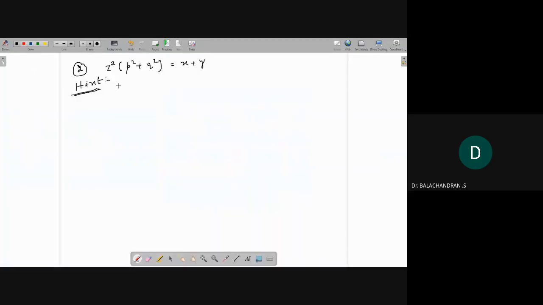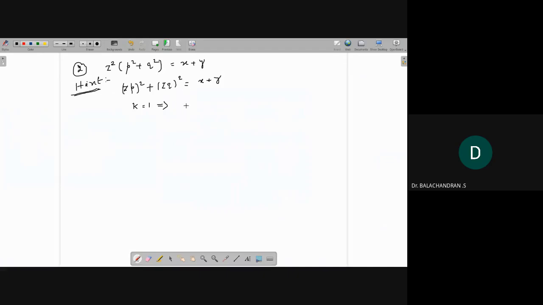Okay. So if you multiply, please tell. We can write (z plus p) whole square plus (z plus q) whole square equal to x plus y. Then you can tell the m and n value also. You can't tell the k value. Yes, you are right, the k value equals 1. Because x and y are separated, but x and y are not with p and q, so you can't find the m and n value.